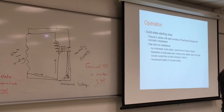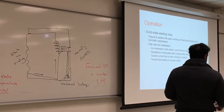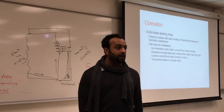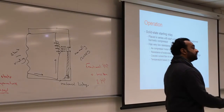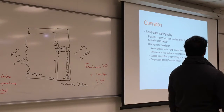But there are new ones now that will handle that. There's a timer, so even if you start it, you'll hear the fan going, but the compressor will not engage. You will have to wait 3 minutes. So that is the reason that with some ACs, you turn it on, and the compressor will not engage until 3 minutes, because the start winding has a timer in it. Once you disengage the power, it will start the timer. After 3 minutes, it will start again.